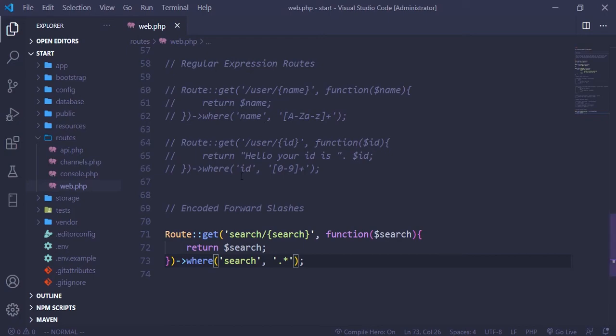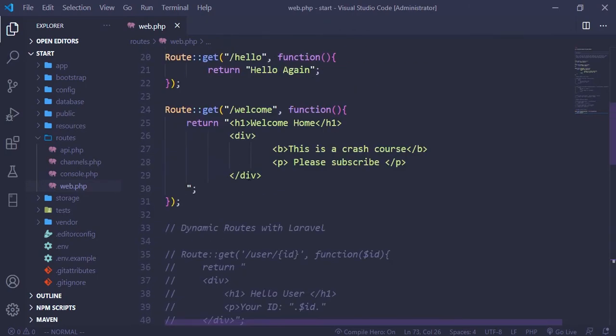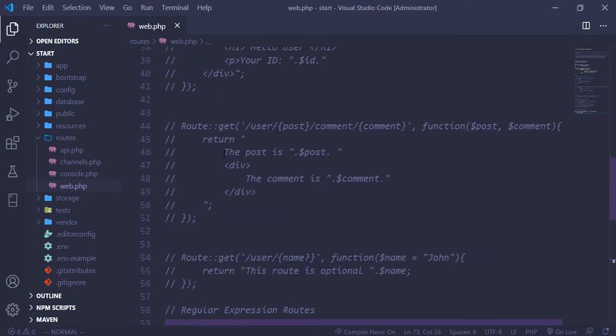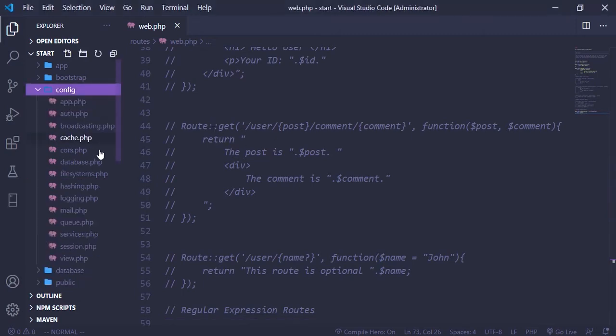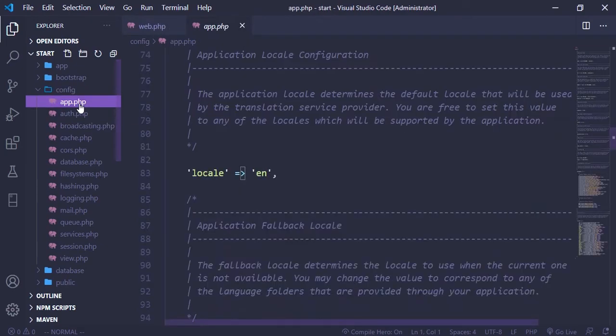In the last part, we were able to cover some basic routing directly. So those routes are actually commented here, but we are going to find a way to list out this route. But there is something I forgot to show you guys, that is in the config folder. This folder contains some configurations. So let me just open this app.